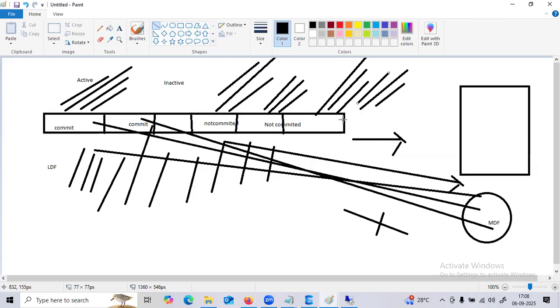So in this scenario, how are we going to reuse the transaction log file? Because the transactions that are committed, those transaction data will be moved. Once we move it, this committed portion has to be truncated. Then only will the upcoming transactions use the inactive portion. Initially the data is committed and goes to the MDF, but the data is still present here.